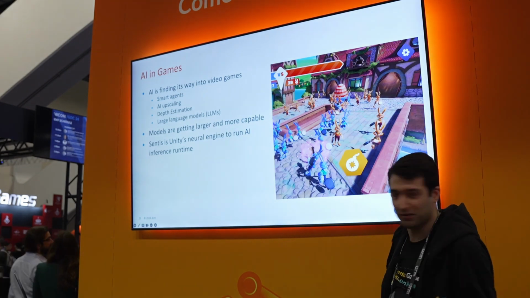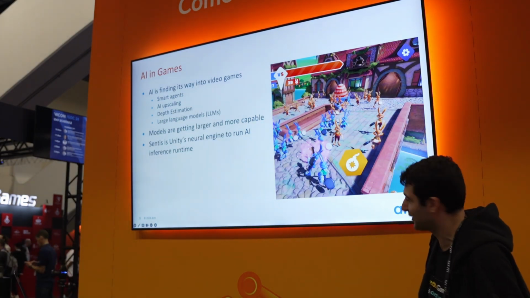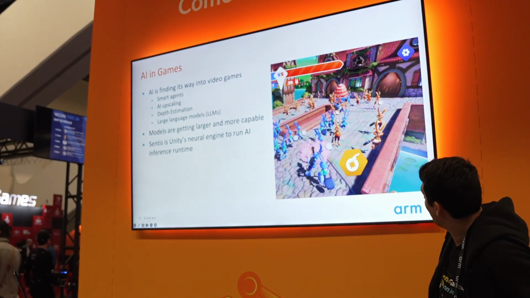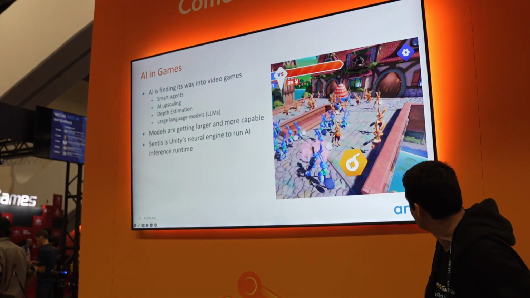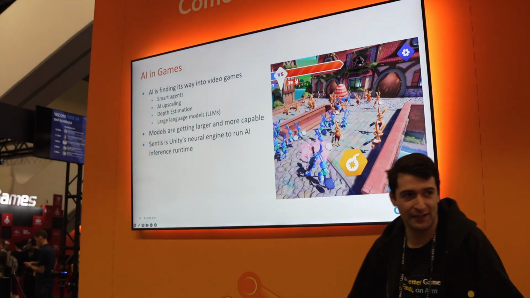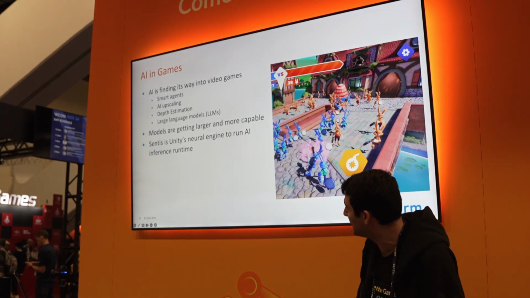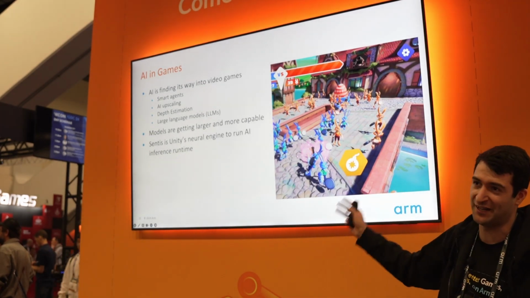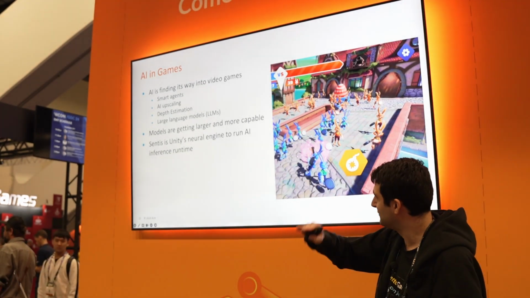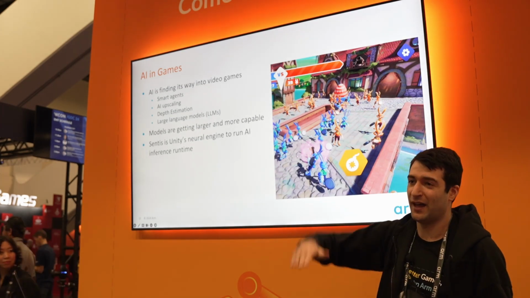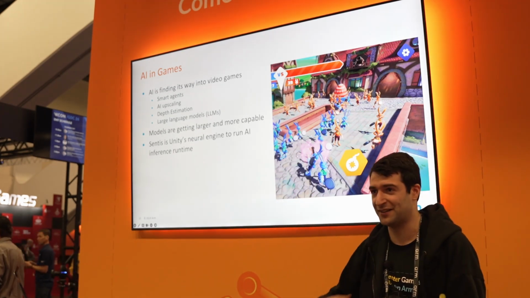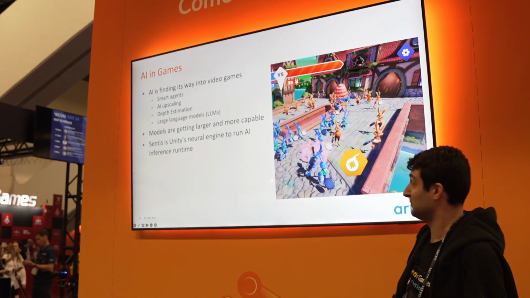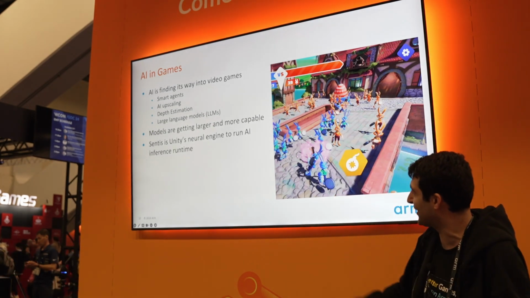So we've been talking about AI in games a lot. It's been finding its way into games. There's this example. Koki, who just spoke, we showed this last year. Each of these rabbits are all controlled by a separate AI agent, but there are some other things too. Upscaling, depth estimation. This is the example I'm using for this talk. Depth estimation, used as a foundation for AI applications. You need to estimate the depth before you can start working out where all your planes are and building up from that. And large language models as well, if you really want to go crazy.